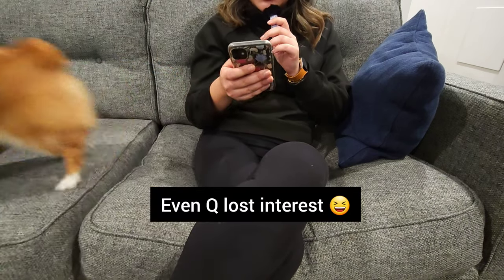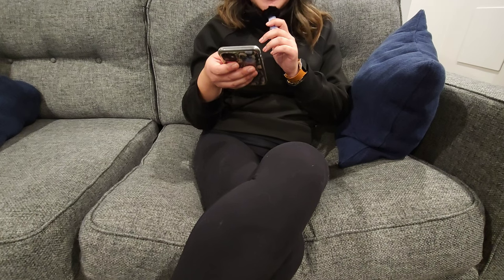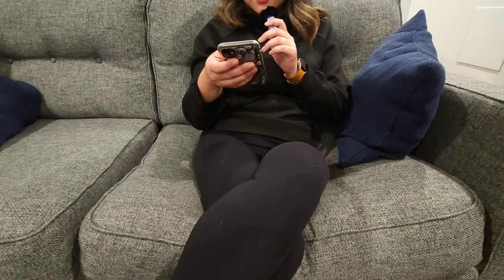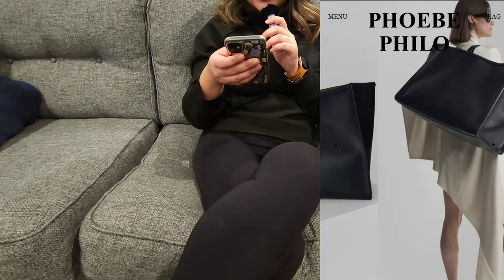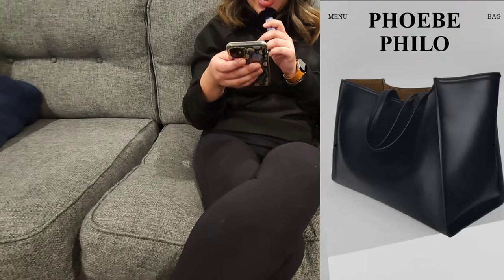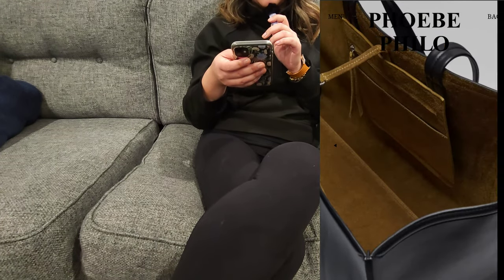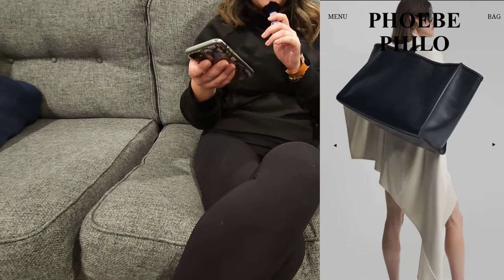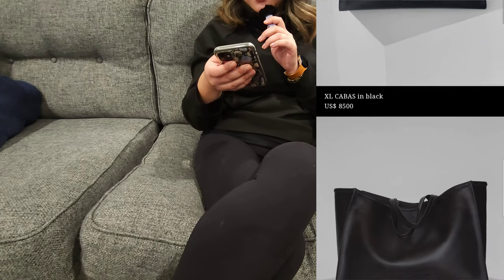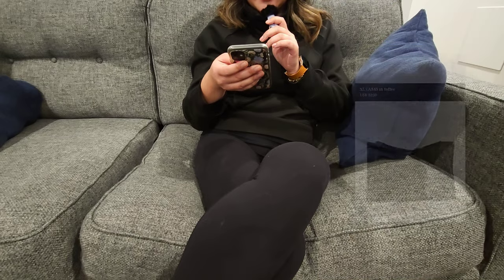I was just looking at these totes. I'm just pulling it up on my phone right now. These are gigantic ass totes, XL cabas. Okay, yeah, for real. They're like grocery bags. And for how much? $8,500? I don't care how luxurious they may look, but they look kind of like the Celine cabas that she came up with years ago when she was still there as the creative director. And for $8,200, I mean, that's just insane.